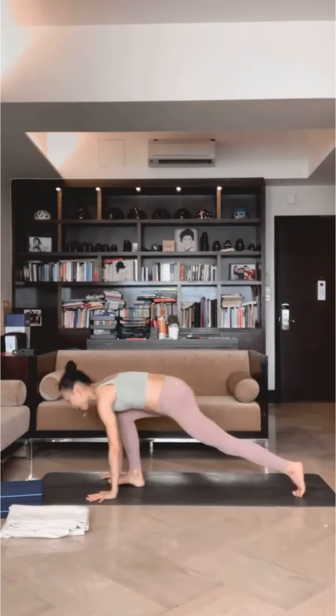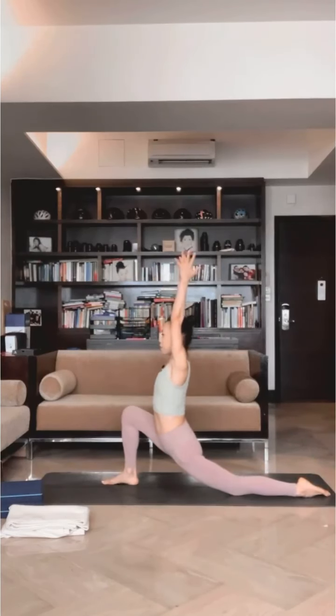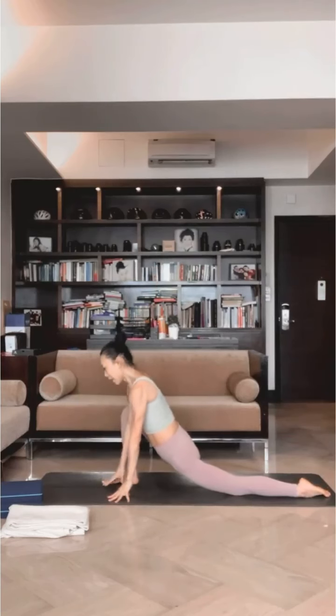Hands down, step the right leg back. Bring the back knee down this time. Come into the lunge. So arms are up, stay here for a moment. Push the right buttock more forward. Take one more breath in here. Good. Hands down. And then from here, walk the left leg out just a little bit.